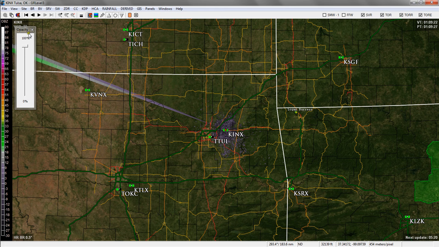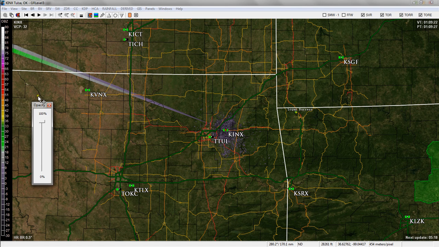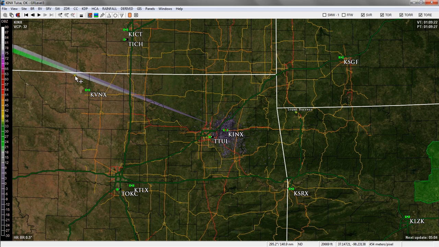You can change the data opacity. This will change how bright it is, essentially how it's overlaid, how transparent. You see right now it's overlaid 100%. If I were to drop the opacity down, you see it fades in and becomes transparent. Well, I don't want that, but you see you can toggle with that too.